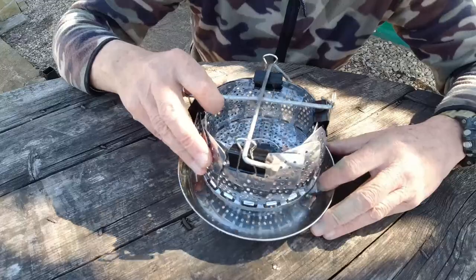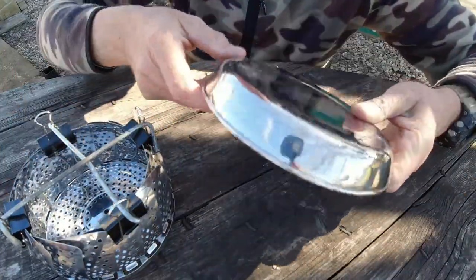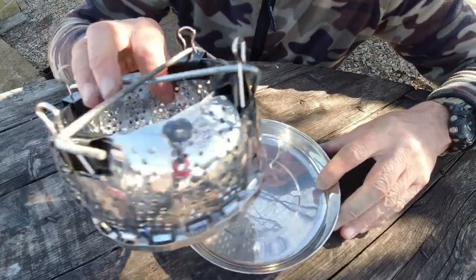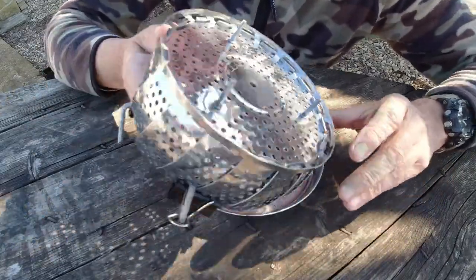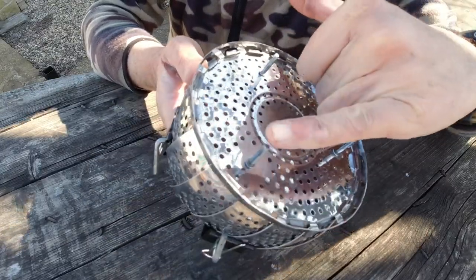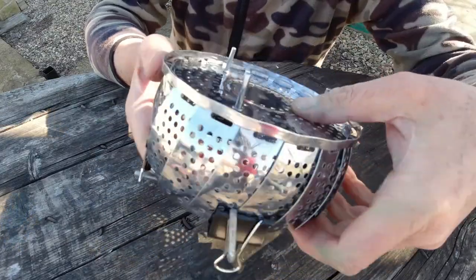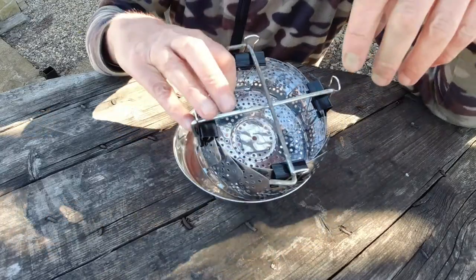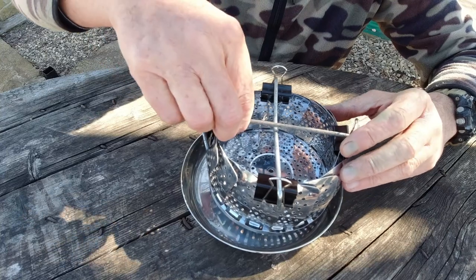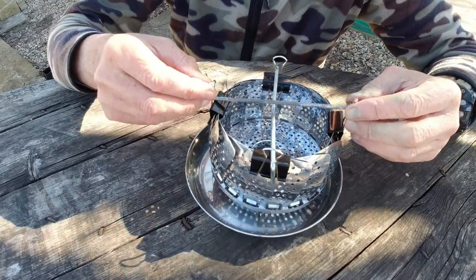So, just a lightweight pressed stainless steel plate. That's just to stop burning the grass. This one comes on little. I can raise this up with a bit of pipe. Not a problem, I haven't got around to that yet. I took the center part out, and basically all you've got is a couple of tent pegs, like so.